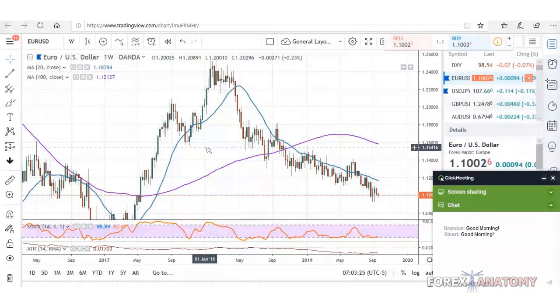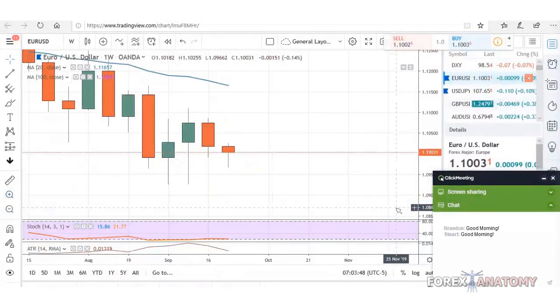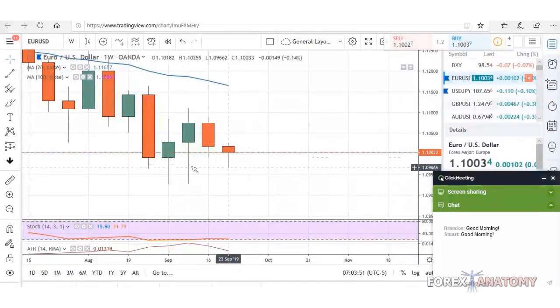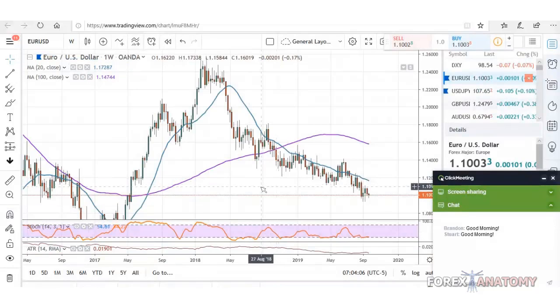But we're looking at this weekly chart, and we see that there's been primarily a bias to the downside. You can see that it formed this head and shoulders, and then price has been tumbling ever since this head and shoulders pattern was formed. But you can see that the moves are pretty limited even over these last few weeks. If you zoom in on this section right here, you can see that these candles were pretty limited. There were wicks on both sides, especially on these last three candles, which leads us to believe that there was some indecision in the market, or the market was really trapped within a range. You'll be able to see that more clearly on a smaller time frame.